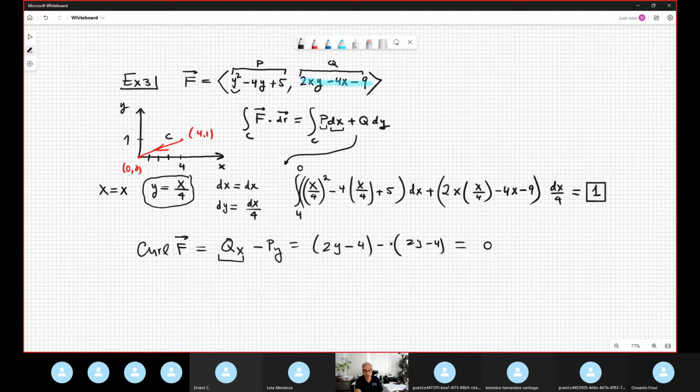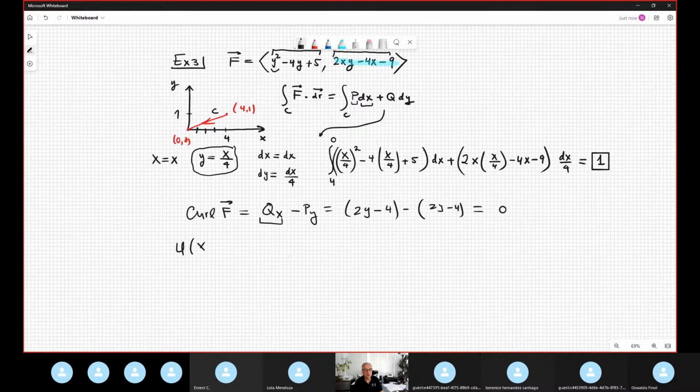Since it is conservative, the potential function exists, and you compute the circulation line integral the easy way, not complicating your life too much. So you compute the potential function. The name assigned to the potential function is phi of x, y. And this is super easy. Look, let me show you. You find the antigradient. What does antigradient mean? Antigradient means the antiderivative component by component.